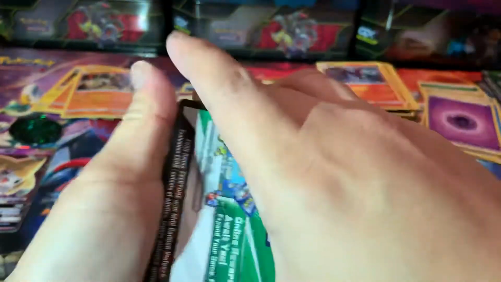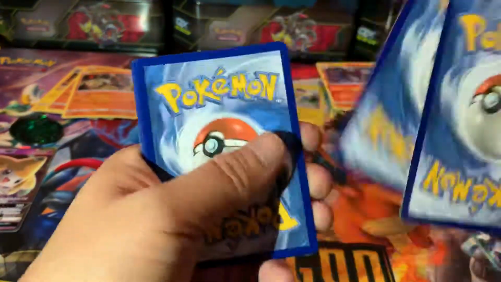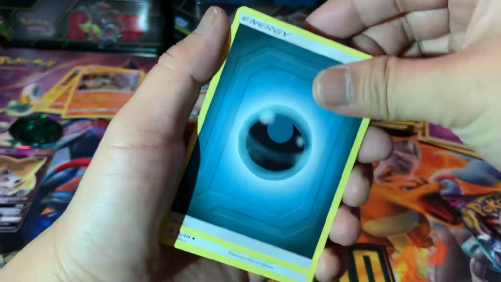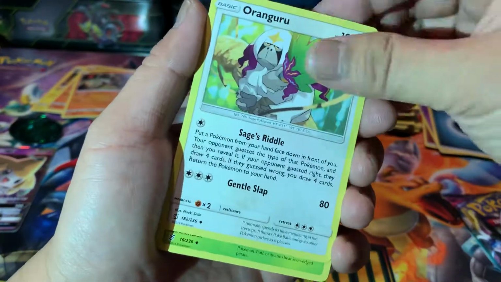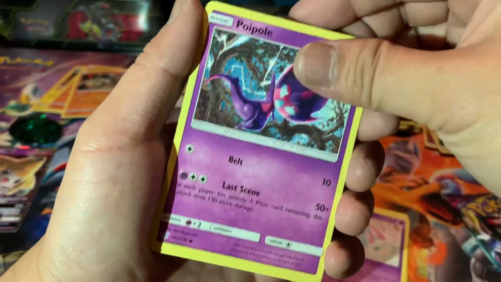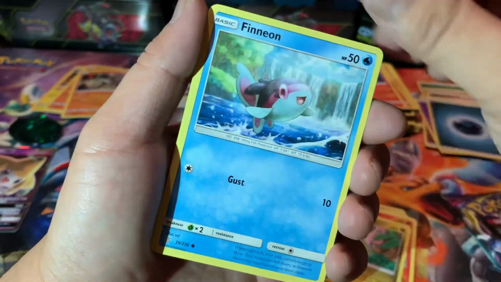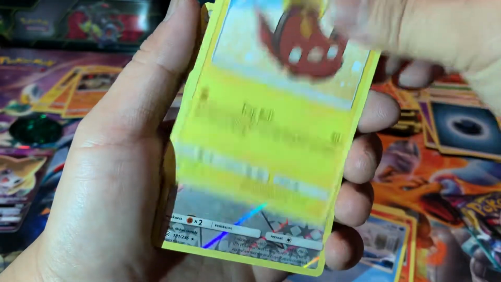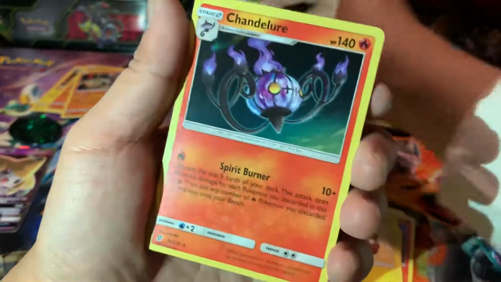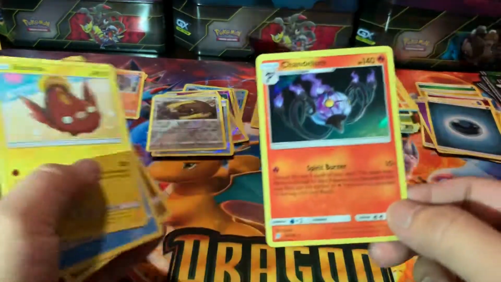Okay. One, two, three, four. We have the Dark Energy. We have Oranguru, Lurantis, Mesprit, Poipole, Numel, Actu, Finneon, Stunfisk, reverse holo Gumshoos, and a Holo Rare Chandelure.